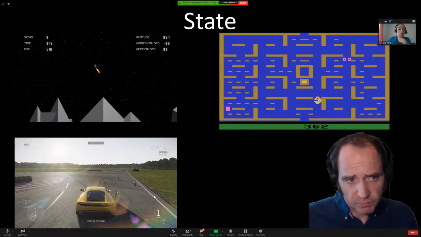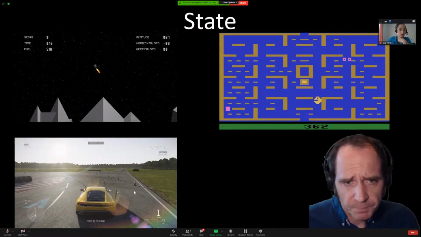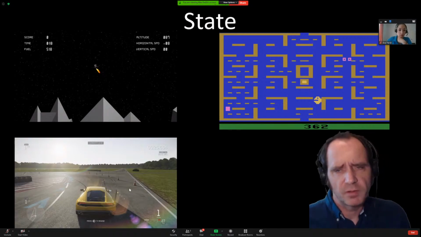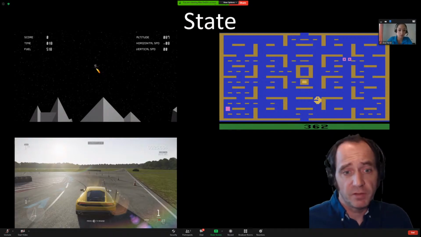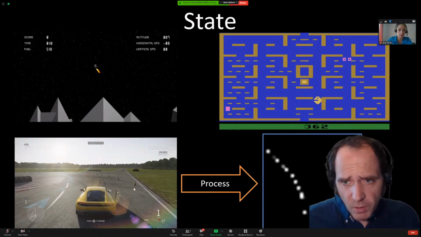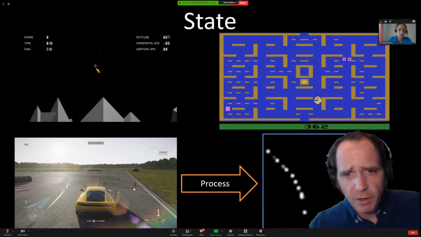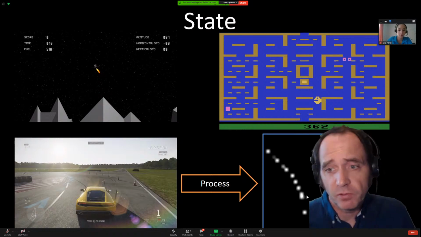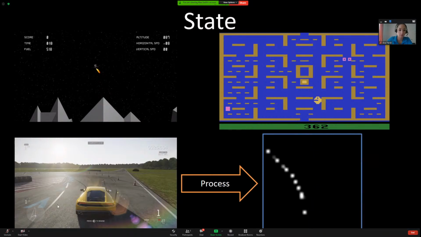This is actually one of the Forza games. If you've ever seen the TV program Top Gear, the British TV program, this is the actual Top Gear test track that they're using as a track, and they got quite a bit of success from this by actually processing the bitmap images. So what my model was going to be processing was not the actual screenshot from the car, because this is kind of complex. You've got the sun reflecting, you've got the actual car that you're driving. You also need to know that the road is not going straight on. The road is actually going round to the left. So we need to make a left turn here.